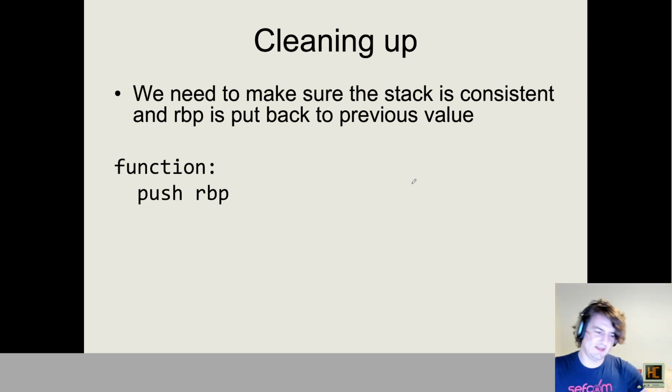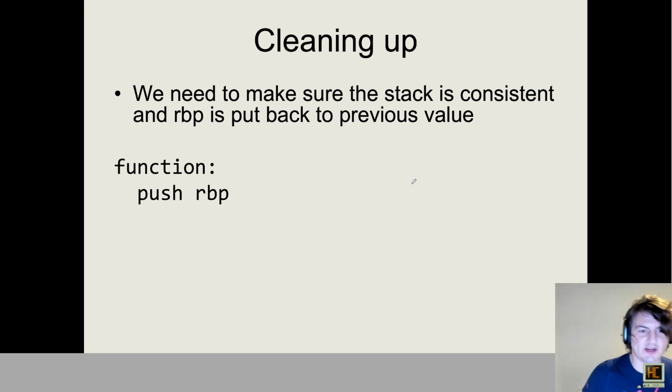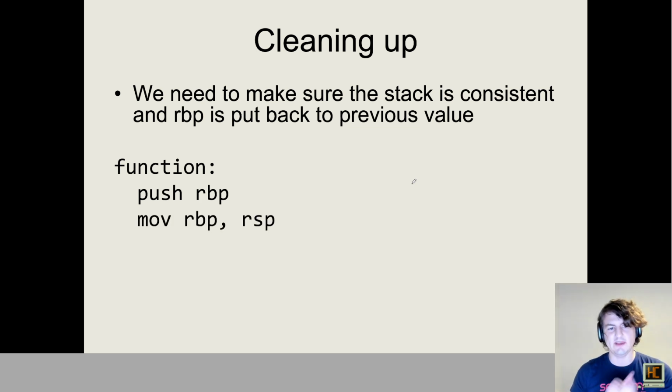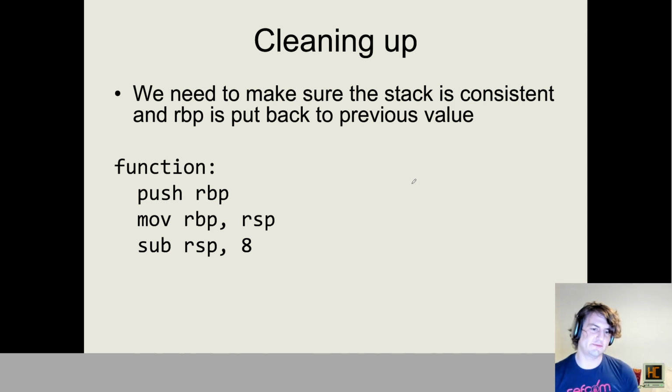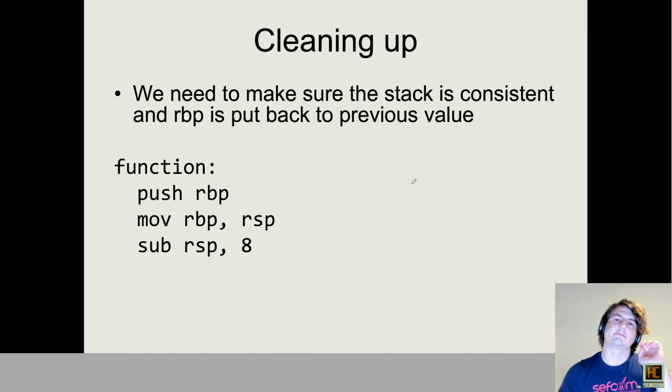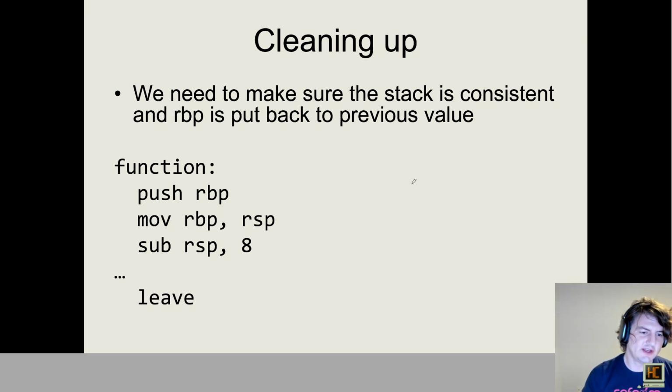So what'll happen, and this is an important concept when you're looking at functions in assembly language, is that almost every function will have a function prologue. It will push RBP, move the stack pointer into the base pointer, and subtract whatever it needs from the stack pointer. That's the function prologue. Then it will do the actual content of what you want to do. And then at the end, there'll be the function epilogue that reverses these steps.